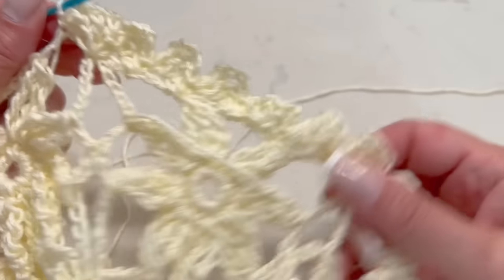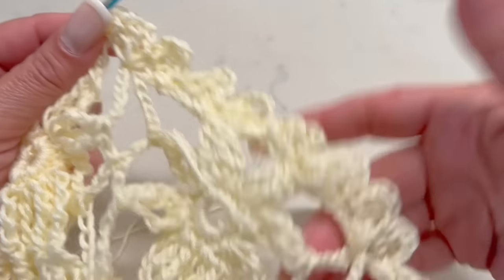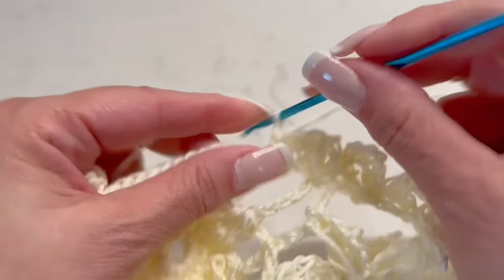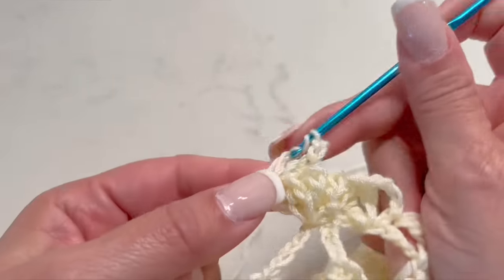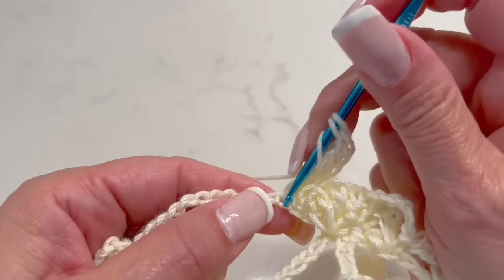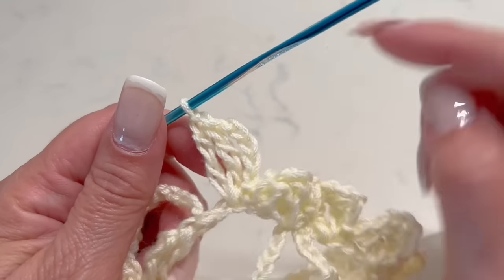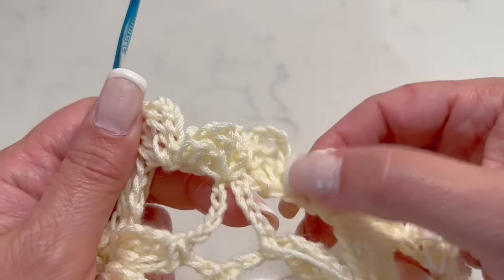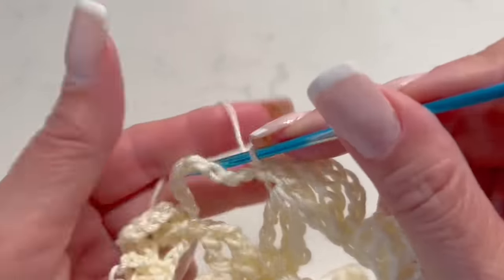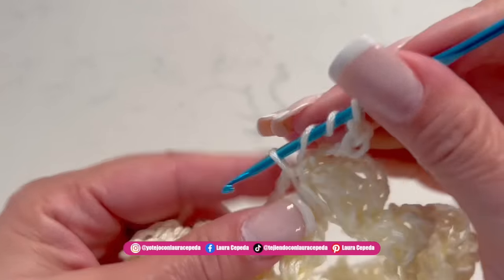At the end I count and I have ten grannies, so I won't make any more grannies — I will just make the last stitch for the edge using shells. We will go up with five chains and in the same place make a triple double crochet: here we have two, and then three. This is how we make the shells. We make one single crochet, and in this strip of chains we are going to make two shells together. Remember that we must have the same number of shells in one sleeve as in the other so our project will be beautiful and perfect.